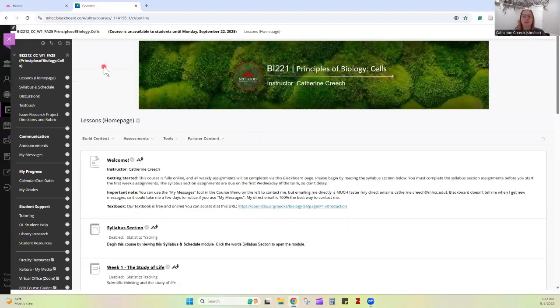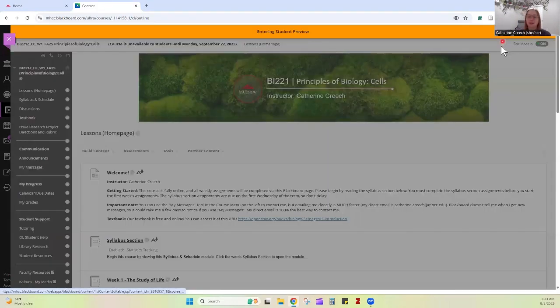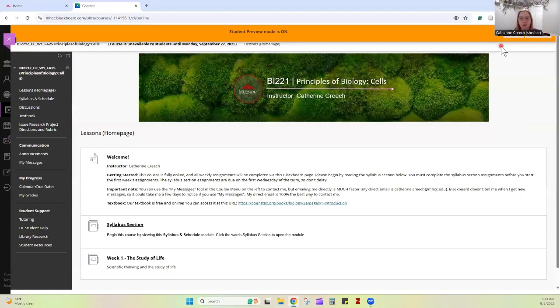All right. So the different sections are a little bit different, but the content's all the same. So we'll just focus on the W1 section, but you can be in any section and all of this information is true. This is our lesson page. I'm going to enter student preview, so it'll look just like what you'll see when you log in for the first time. I can tell that I'm in the right class because here is the course number in a couple of different places, and it has my name, so you can make sure you have the right instructor because different teachers teach this class. You'll start by reading the welcome.